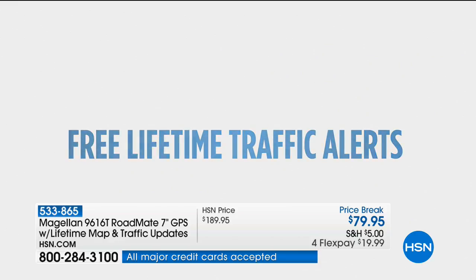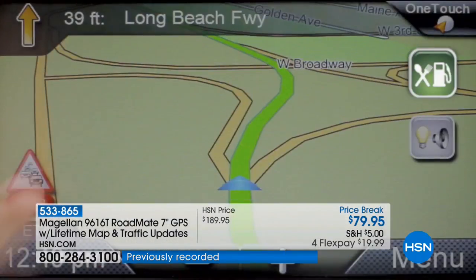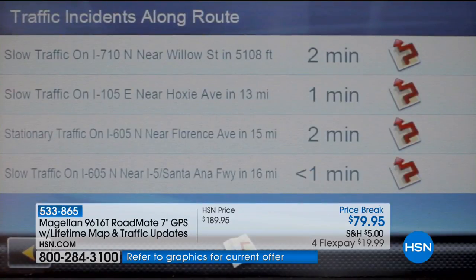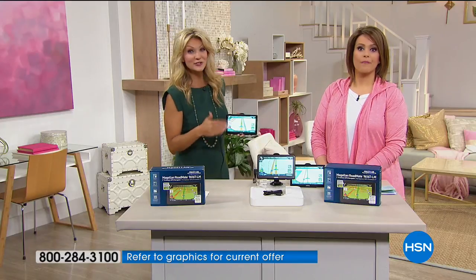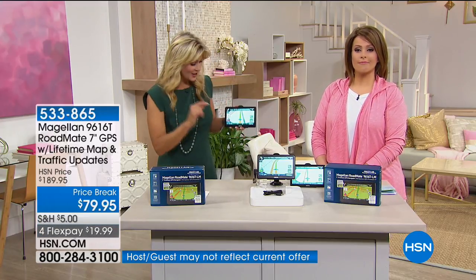Love that. Now, what if there's a little traffic along the way? Yeah. Not only does it say, hey, there's traffic. Okay, that's a problem. Yep. It tells you the problem. Okay. It tells you the solution. Look at that. Here's the workaround for that problem. So not only is there traffic ahead, but here's the easiest way to get out of that traffic. And here's what you do.